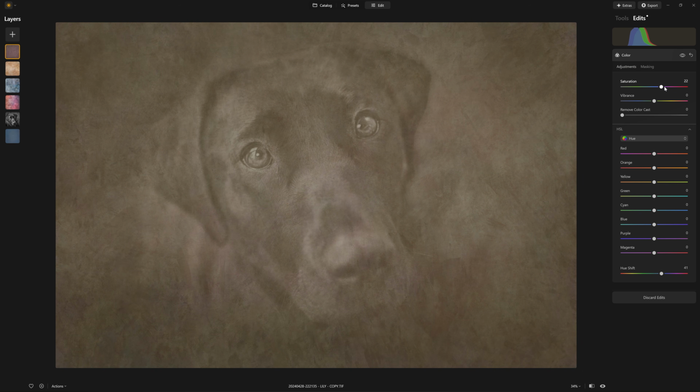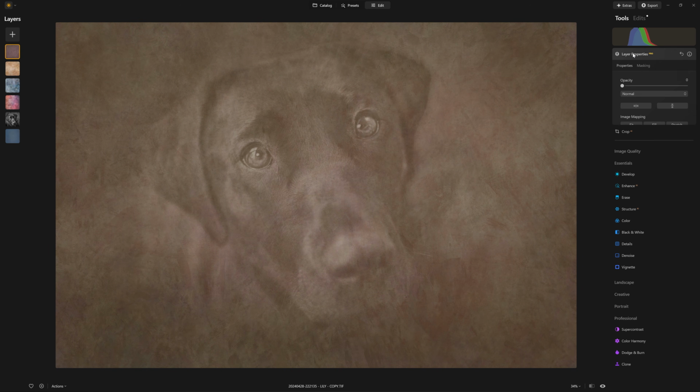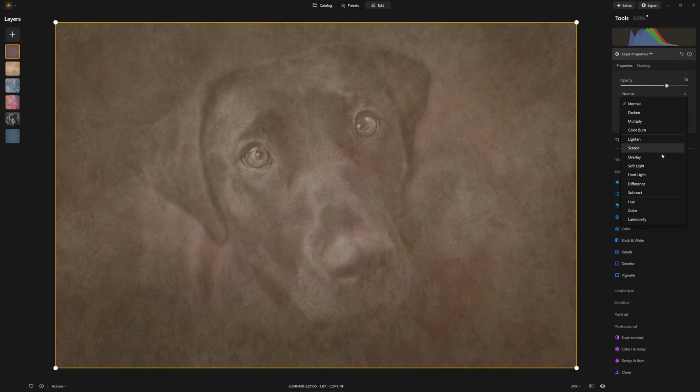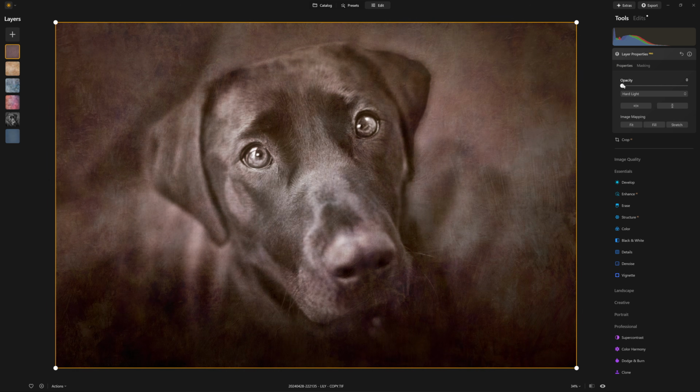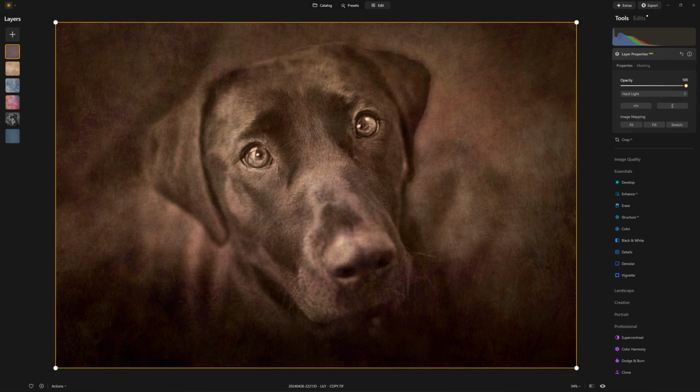Let's say we want to go with this. I can boost the saturation slightly, maybe a little more orangey. And now when I jump back to our layer properties and change this from normal to overlay or soft or hard light, it's going to be introducing that color that we just created. So that's without the layer, and as you can see, the highlights are pretty much white, but as I introduce that layer, we get that orangey effect all through the photo. I don't need to go to 100%, but let's leave it pretty strong, somewhere around 58.